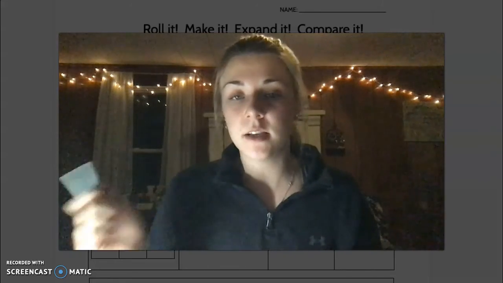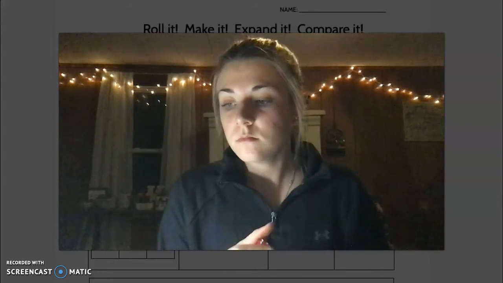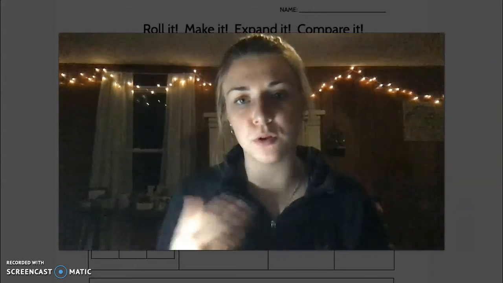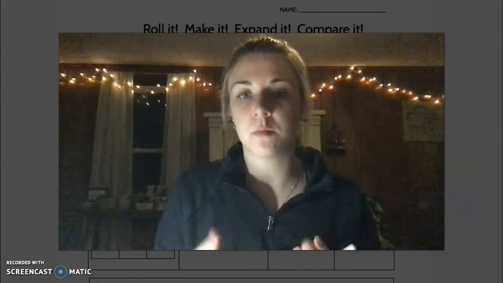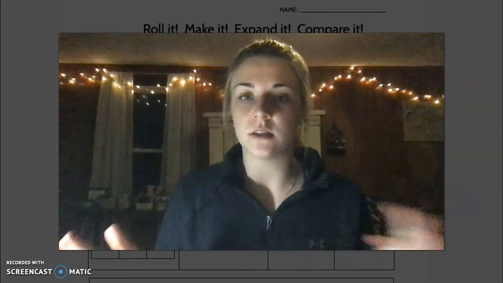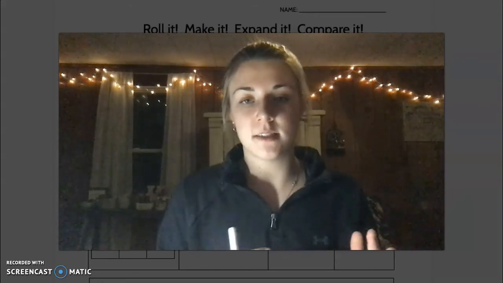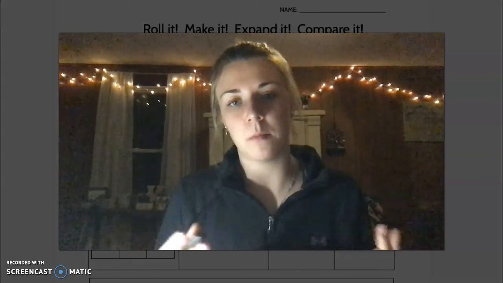Students then can erase it, start over, and do this however many times they want. Especially with a 3-digit number, the likelihood of getting the same number twice is so unlikely, so students won't get bored doing the same activity over and over again. And then it'll get them lots of practice showing different variations of different combinations of numbers, and also practicing the value of a certain place value so that they can compare those numbers.